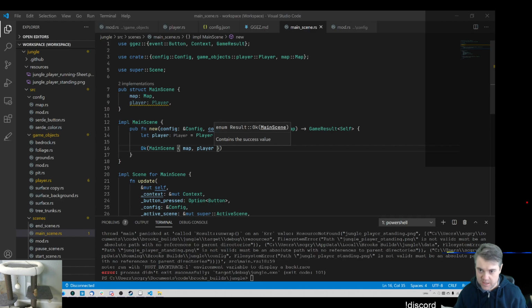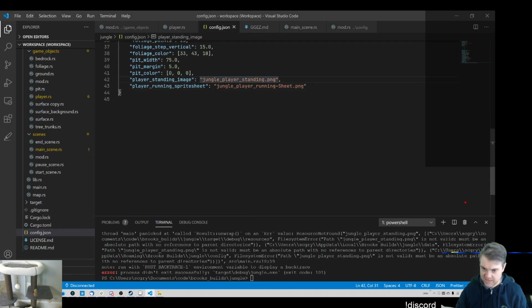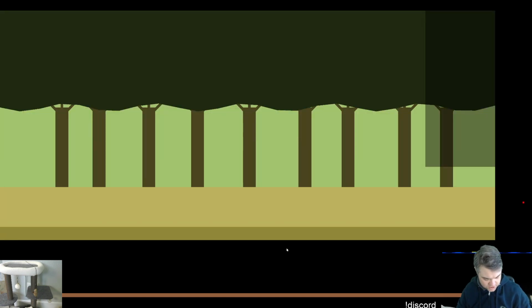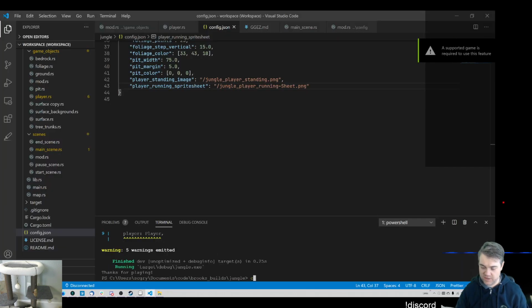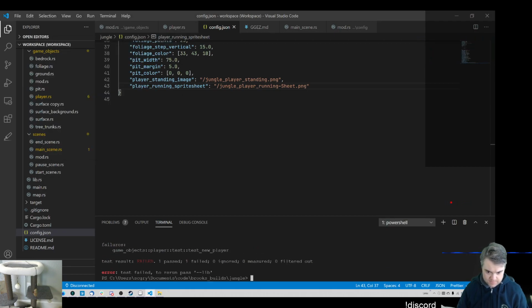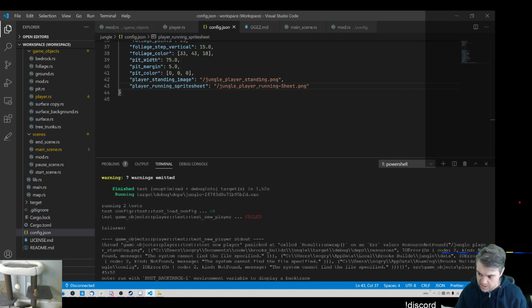Okay, it failed. So now back to config with JSON. Do you need to have a slash in front? You do. Okay, so now that you have that in there, and you do cargo test, it failed because it couldn't find the resource, because you have it in deps.